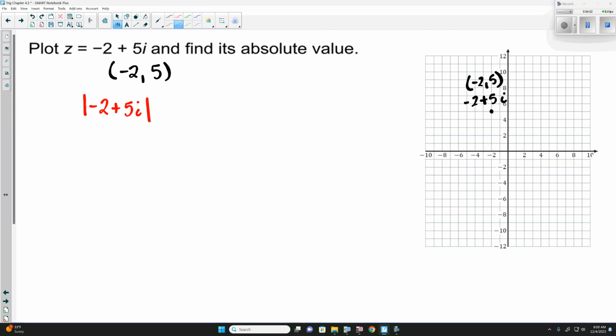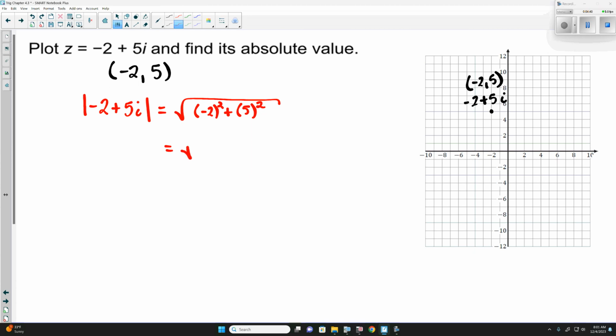The absolute value of this complex number is just the square root of a squared plus b squared. a in our case is negative 2. b is 5. Now at this point, we could plug this entire thing into the calculator and let it do it for us. If we are going to plug it in, I would plug it into the 30XS instead of the 84 because the 30XS will simplify it in radical form. It will not go straight to a decimal.